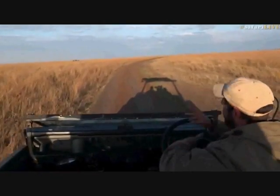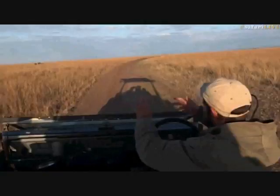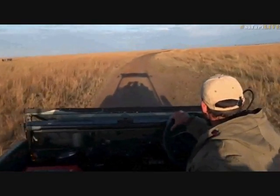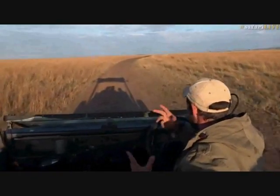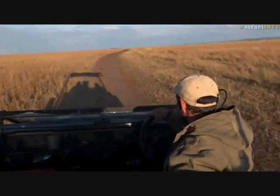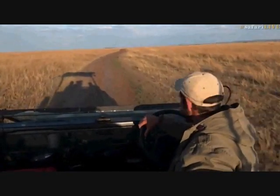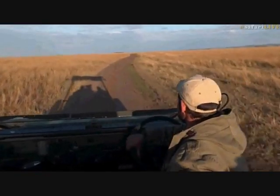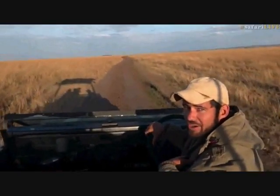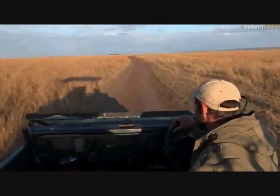And there's been a whole bunch of offshoots of that Pride, and I'm told the majority of the Pride is actually further north in the Mara North Conservancy. So it's not a very clear-cut Pride, and what I would also like to say is that there's not as much known about the Prides in this area that everyone makes out to be. This is my opinion, you don't have to take it, please don't say that this is the law.